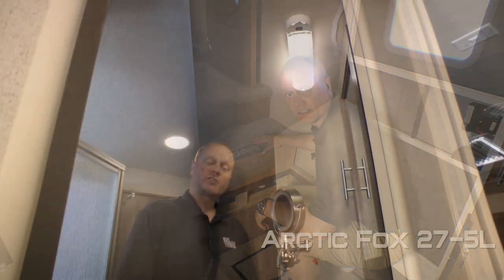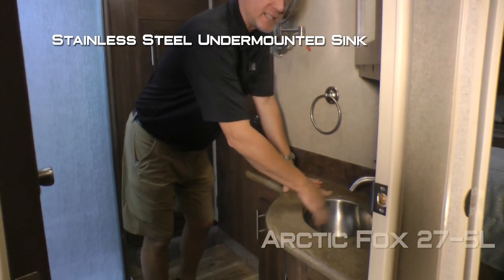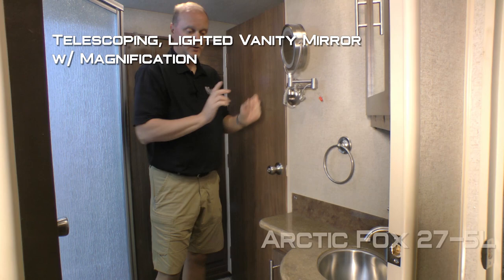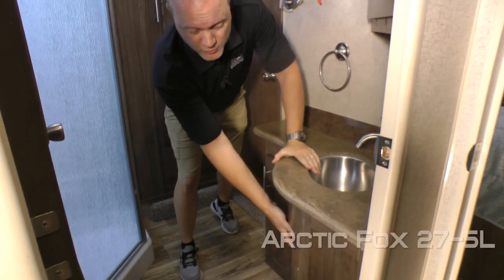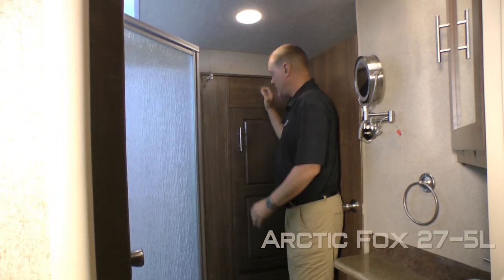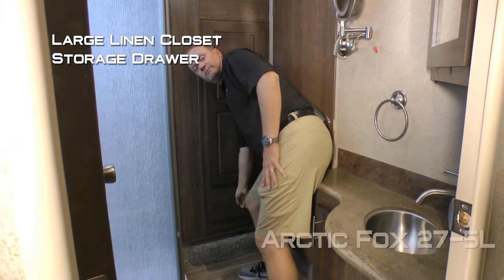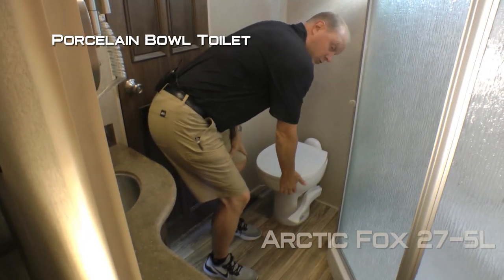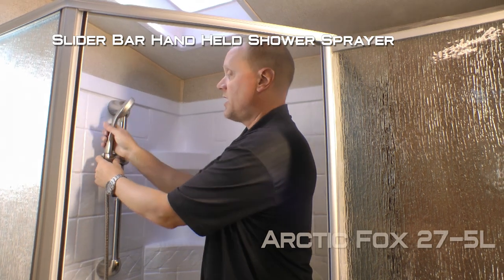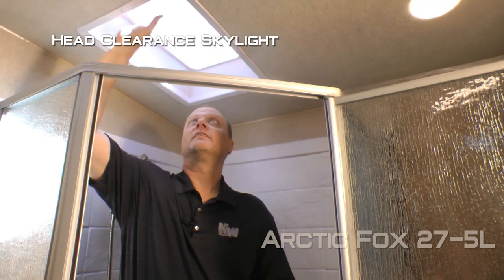Check out the additional storage in your staircase. Your slide-out bathroom features a mirrored medicine cabinet, solid surface countertops with stainless steel under-mounted sink, additional 110 outlets, telescoping lighted vanity mirror with magnification, dual cabinet storage down below, and a courtesy light. Your ward slide features a large linen closet as well as a storage drawer, exhaust fan, and porcelain bowl toilet. Behind your glass shower enclosure you'll find a full-size garden shower with slider bar, handheld shower sprayer, molded-in seat, and head clearance skylight.